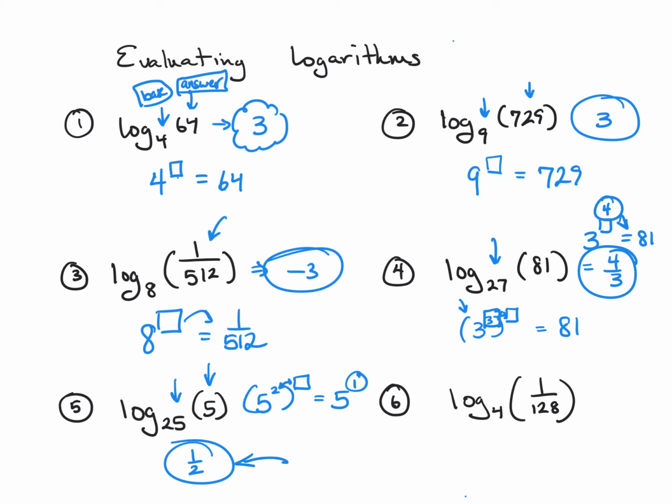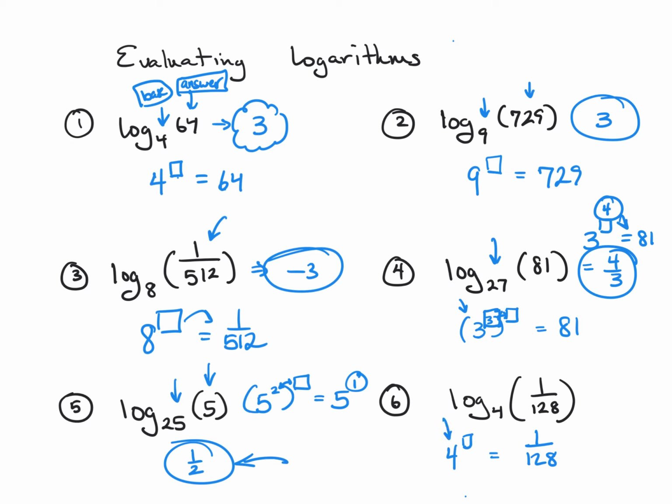All right, on to the last one. So the last one has 4, okay? So the base of 4, so 4 raised to what power equals 1 over 128? Well, if you take a look at this, and if you were to type in a calculator 4 times 4 times 4, that gets you 64, times that by 4, it makes 256. So 4 to the fourth power doesn't work, and 4 to the third power doesn't work. So again, this is a tricky one.